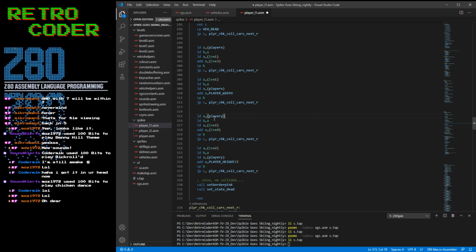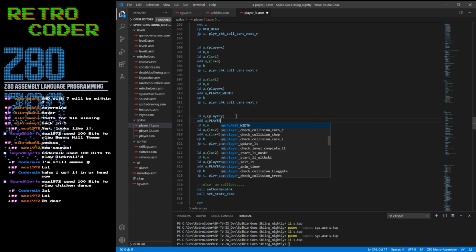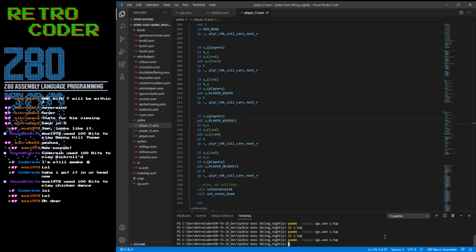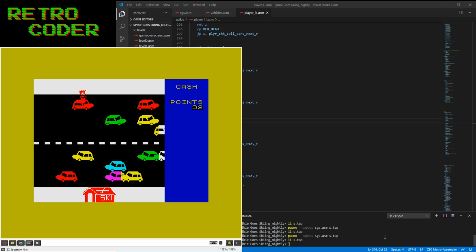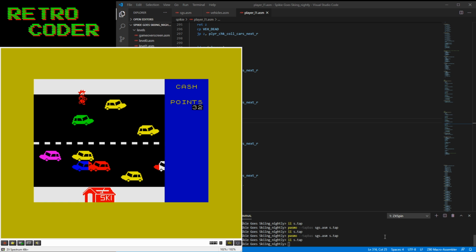So if I want to give him some extra leeway so his head can collide but not the body, A is smaller. Yeah, I do. I want to add. Let's try that. And this is only on the right facing traffic that I just changed. Right facing. Okay, maybe a little bit too forgiving now.